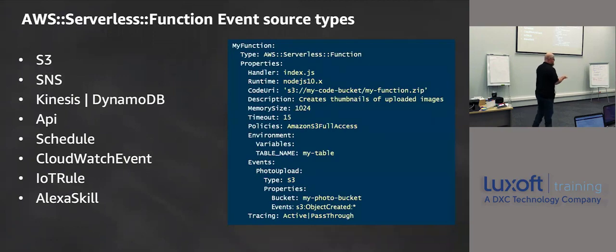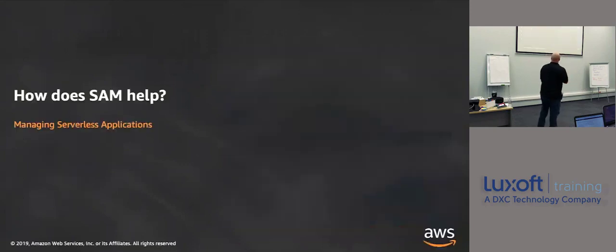Speaking of that, Alexa skills. Anytime you talk to Alexa, which I know you guys don't do, but I have 4 or 5 in my house, and I love being able to go, hey Alexa, play this, or hey Alexa, what time is it, or hey Alexa, convert Fahrenheit to Celsius because I'm going to Russia and it's cold. So, and when she tells me how cold it is, it's cold. That's all driven by a Lambda. So you can do those events there.